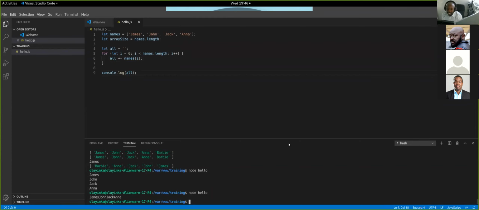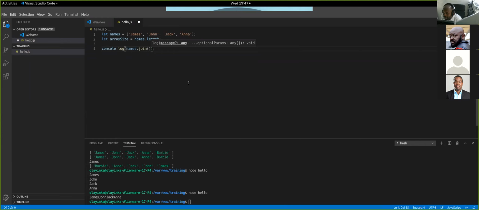But there's an even easier way because arrays have a capability of doing that by themselves. You see, rather than all these lines of code, I can just say console.log names.join. So the names array has a join method on it that will essentially join all the elements together.